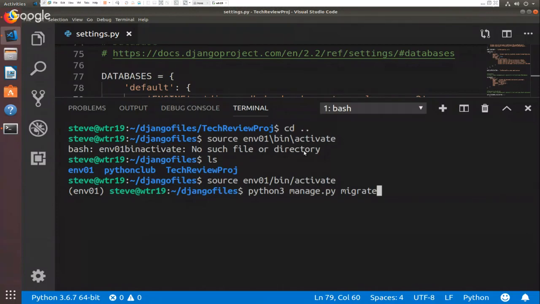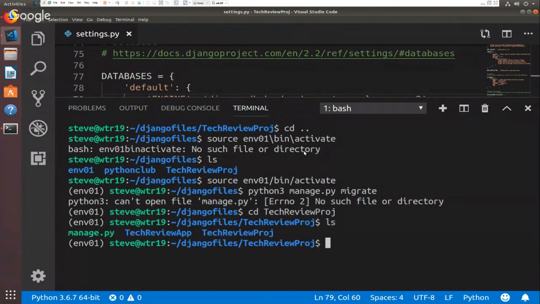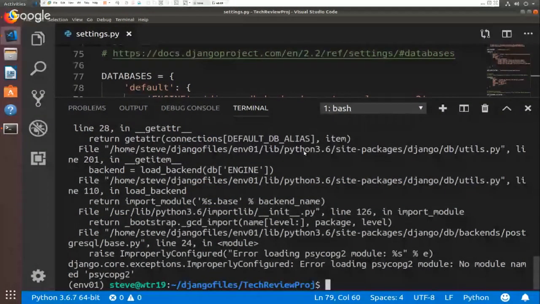So I'm back to python3 manage.py migrate. Oh, and I'm in the wrong directory, so I want to get to the right directory to have the right error. I knew I would regret my caps. Okay, the error that I'm going to get here is that psycopg2 doesn't exist.